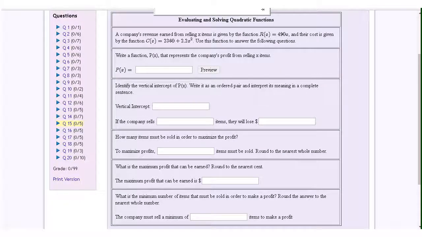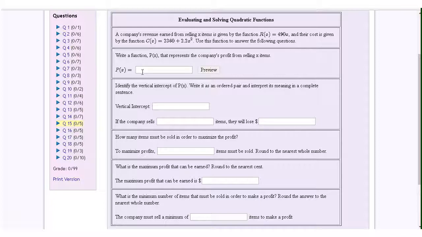Hey guys, real quick, I'm just going to help you figure out how to create the best fit window for some of these problems that have large numbers. A few people have been asking about this. In this particular problem, there's another video that explains a little more in depth. I'm going to focus mainly on getting the calculator set up correctly so that you can see the graph.